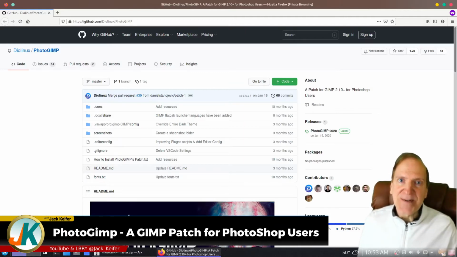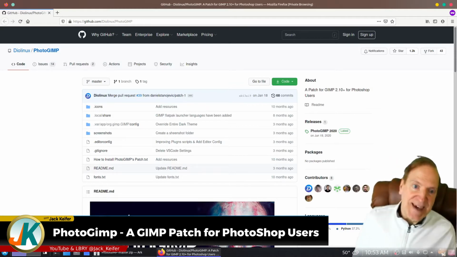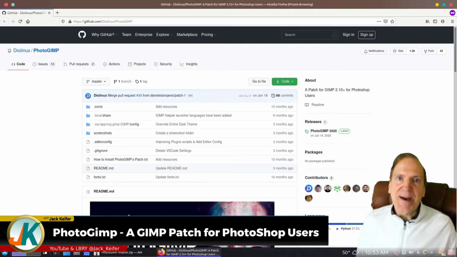Now I have to admit, when I first crossed over to Linux, I was still a Photoshop user, and I used Photoshop for everything. It was my go-to app. However, when I went over to Linux, I could run Photoshop in the wine layer. However, I had to use an older version of Photoshop than what I was using, if I remember right.